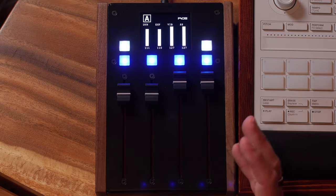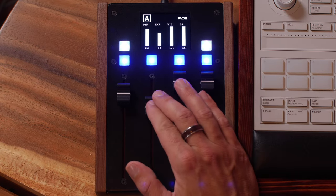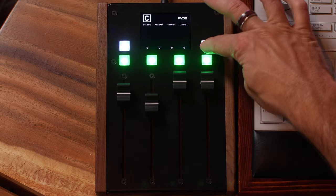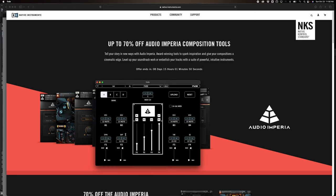Fade is just a really nice MIDI controller. It's not motorized faders, so these faders won't move up and down on their own, but they're 100 millimeter faders — really nice for programming in your expression and pretty much any parameter that you want to change on a virtual instrument. We'll play around with it with some orchestral software and show you how you can configure it quickly with the app. It's got four faders and four banks of faders which you can configure with this little application, and you can rename the controllers.